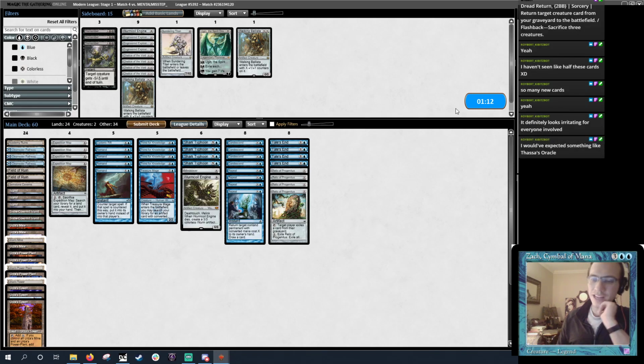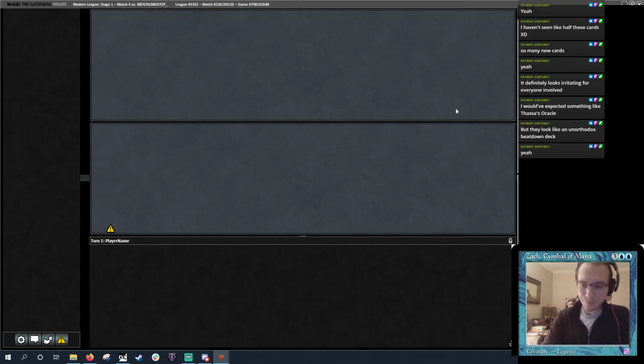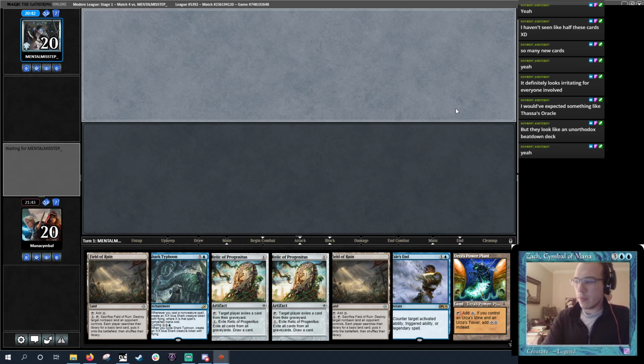You would have expected something like Thassa's Oracle. The problem with Thassa's Oracle is that it actually costs mana, because the way they flip their whole deck over costs 4 already. So their instant kill combo works on a different axis than that.